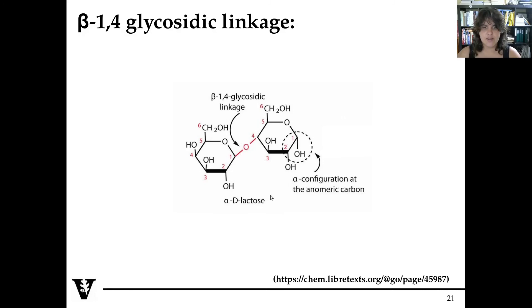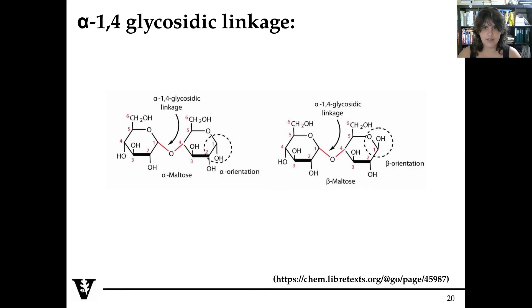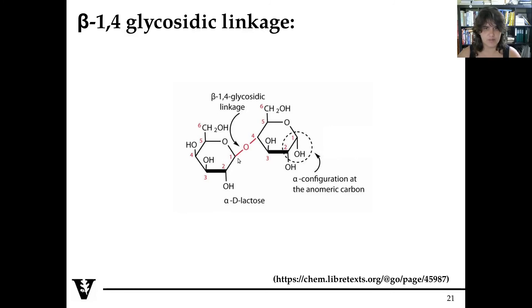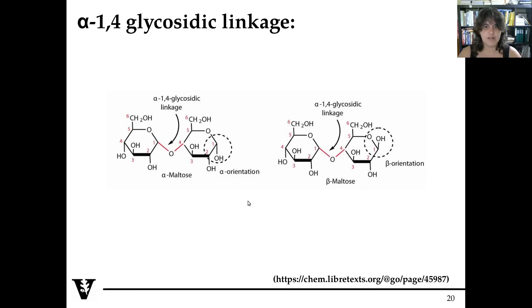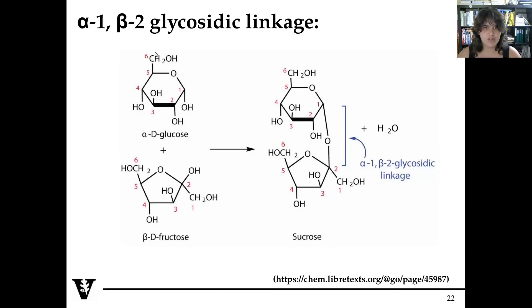We can also have beta one-to-four glycosidic linkage. This group was pointing upwards in cis to carbon six. So we are forming a beta one-to-four glycosidic linkage. And this is, again, the anomeric configuration is alpha. So here we have an alpha-D-lactose. As you can see, the two molecules that I presented, the lactose and the maltose, are exactly the same in terms of atoms. But what it changed is the orientation of this linkage. One is in alpha and one is in beta. And they have two different sugars. Lactose is mainly found in milk, while maltose is a derivative from starch. So you can see how the glycosidic linkage may change a lot the chemistry of these sugars. There are also more complex linkages. For example, here, if we start with an alpha-D-glucose and a beta-D-fructose, and we connect one to two, we will have a linkage that is called alpha one beta two glycosidic linkage. And this is the common sugar sucrose.